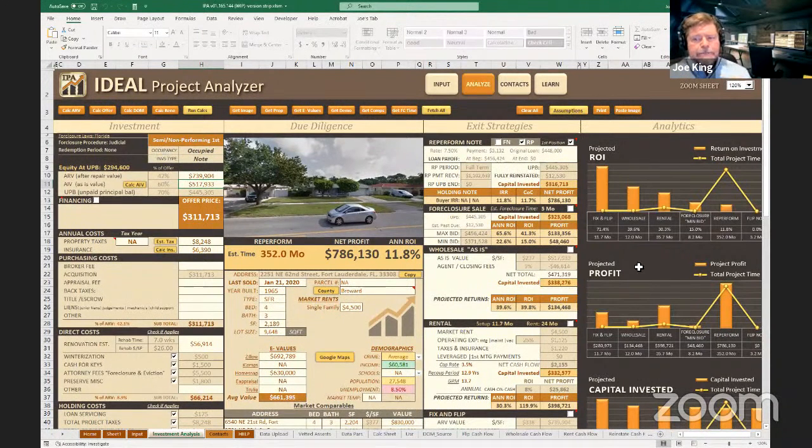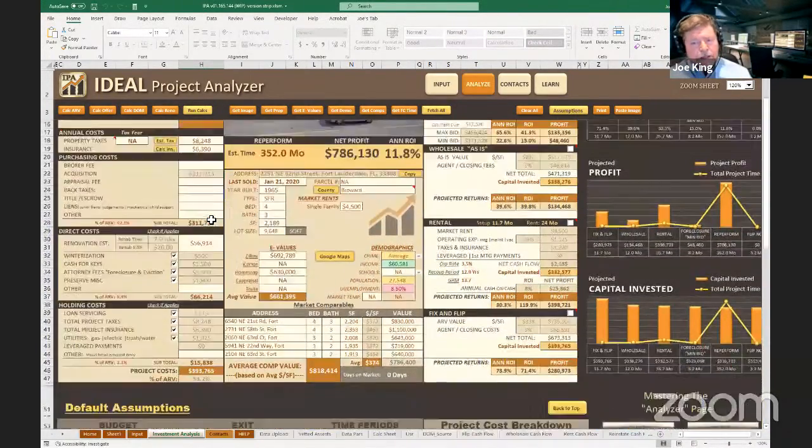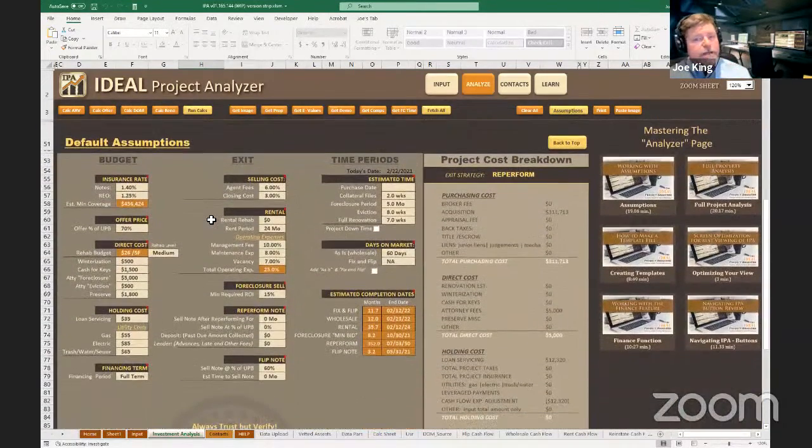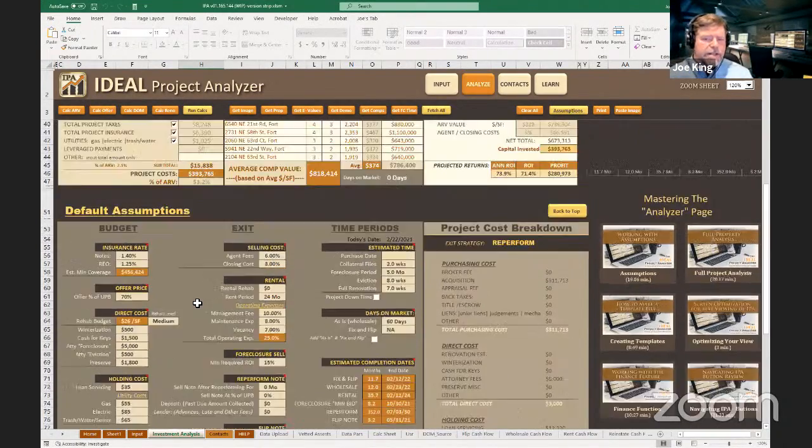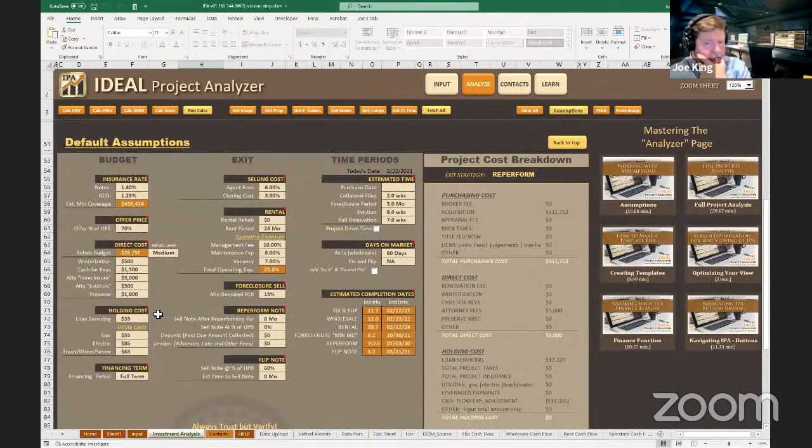The other thing, and this is just the surface level, we haven't done anything. We ran it. We haven't tweaked any numbers. This is as is after running it. Everything in this system is based on a set of assumptions, and your assumptions are completely tweakable. I mean, you can actually create templates with these assumptions. So these are your assumptions. Again, they're on the same page. You just scroll down to them. And you'll see here our offer price is set at 70% right now of the UPB.